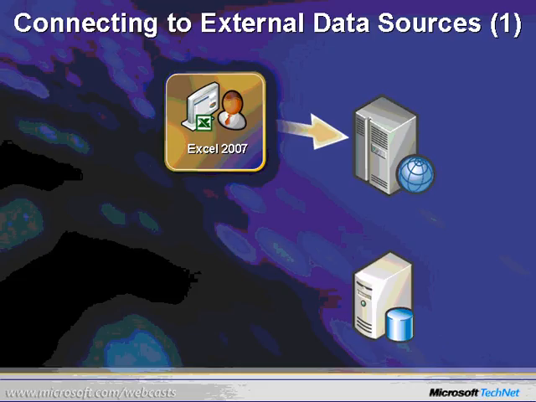Now, one powerful way of governing access to the external data sources is by using the data connection libraries. These get created by database administrators, and the DCLs, the data connection libraries, contain Office Data Connection, or ODC, connection files that persist specific data connections. This enables business users to take advantage of them using the Excel client through a directory service operated by the server itself. Business users can identify the connections they need within the DCLs using user-friendly names and descriptions, and they don't have to know about the technical details or require any specialized knowledge.